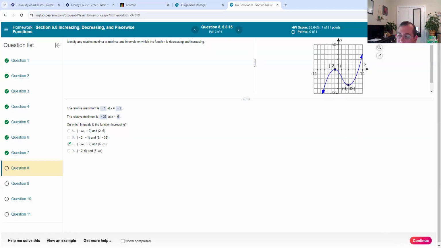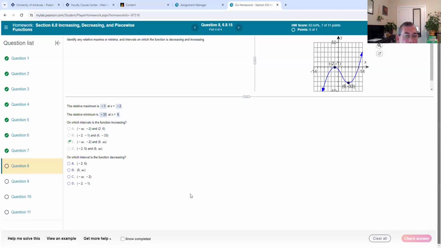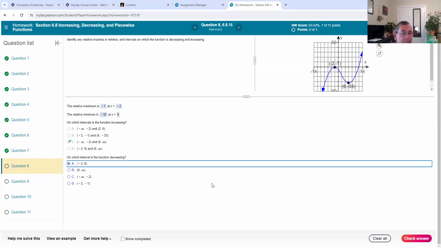So you know what they're going to want is decreasing now. So we're decreasing from the peak of one of these parabolas to the valley down here. So A, B, C, or D for our decreasing. Where does that thing start and where does it end? So what are we getting? A. So y'all, let's see. That starts at -2 there. And it ends at 6. Good job, y'all. That is definitely A.